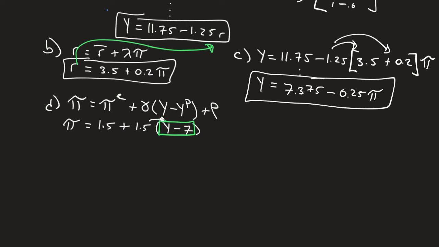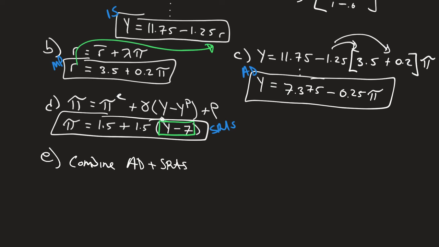Let me make sure we're all comfortable with that. We have the IS curve. We have the MP curve here. We have our aggregate demand curve. And then now we have short run aggregate supply. That's what this curve is right here. Now it's time to solve this model. Notice that we have aggregate demand and aggregate supply. And we know that where they cross is going to get us an equilibrium point of inflation and output. So for part E, where we're trying to solve this stuff out, we want to combine aggregate demand and short run aggregate supply. That's where we always want to start.